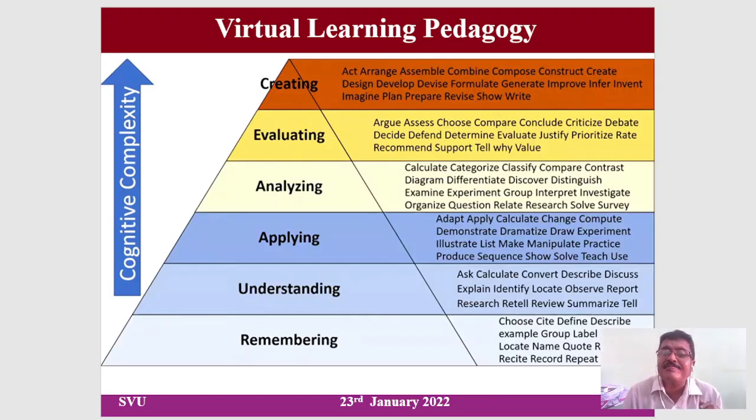And for that, we have to make use of these action verbs, and even at the time of setting papers, not only at the time of teaching. Adapt, apply, calculate, change. I'll give one example. We sometimes say "differentiate between two issues." Ideally the term differentiate should not be used there.